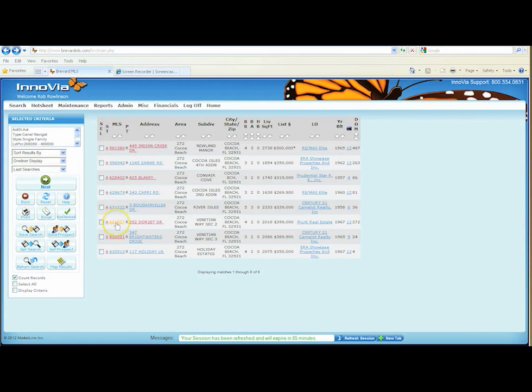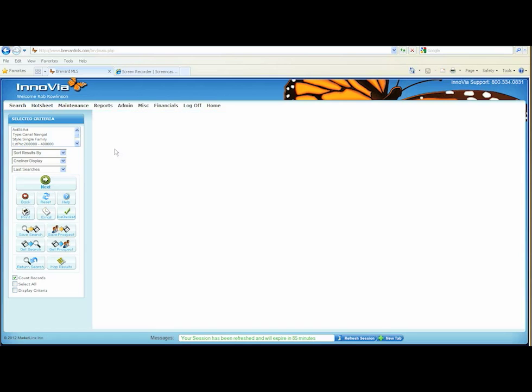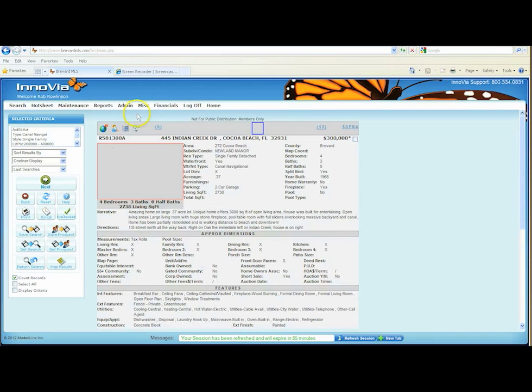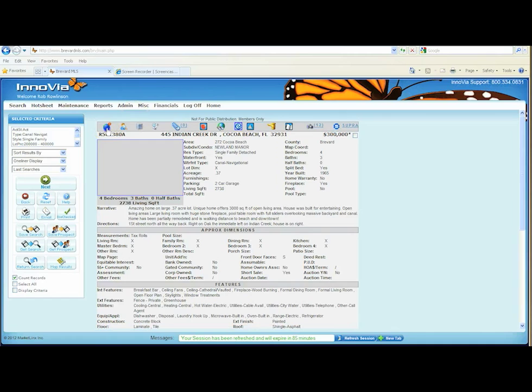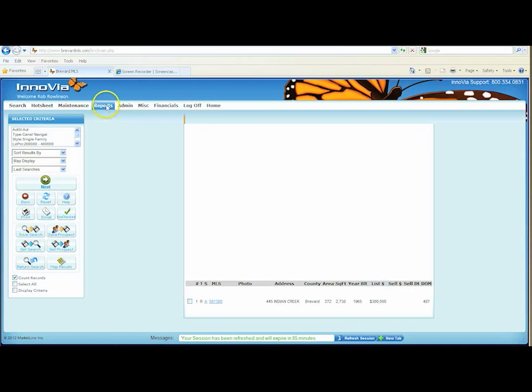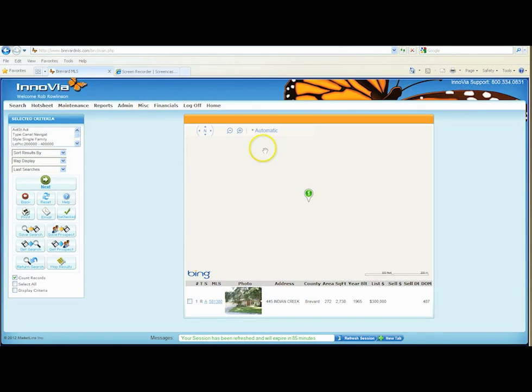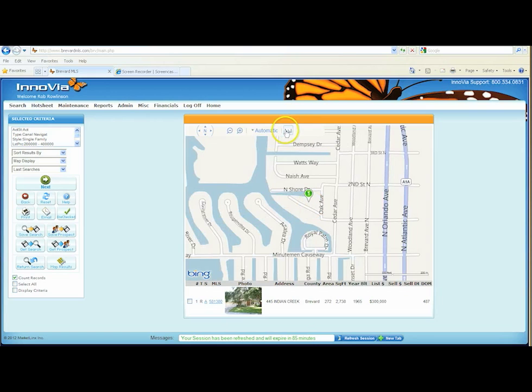When you click on the ML number, it brings up the full display. And since we're on the full display, you want to take a look at the icons that appear at the top of the full display. There's a map link. If you click on the little world with a pin in it, that'll take you to the map display, and you can change the map display and have it show the aerial view or the bird's eye view.